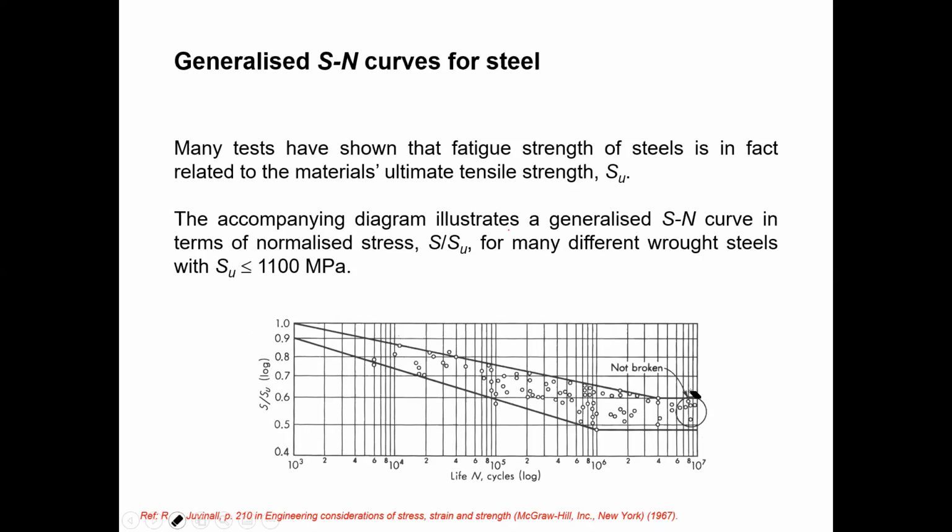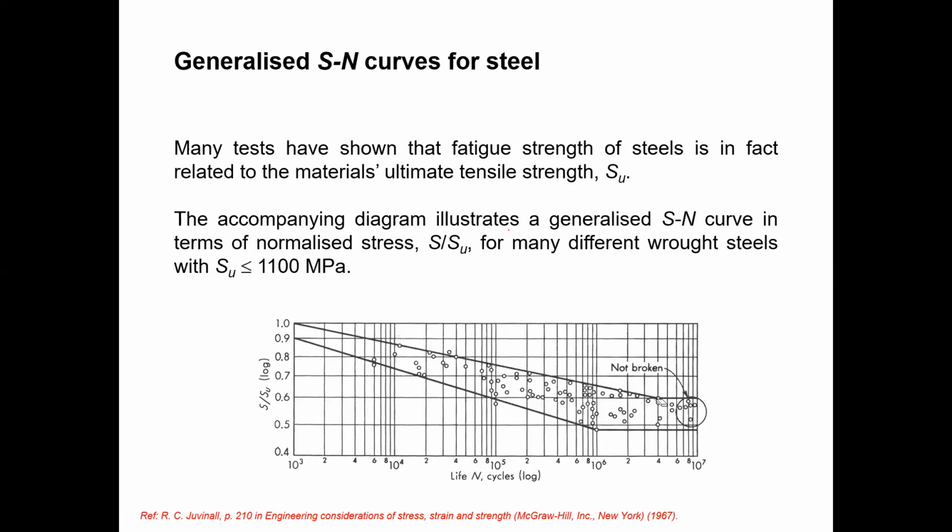You can see here the upper boundary and lower boundary. But a very important, significant thing you can see here: the lower boundary will reach the endurance limit very quickly compared to the upper boundary. So here, the lower boundary reaches 10 to the power 6 cycles, and this one is 4 times 10 to the power 6 cycles.